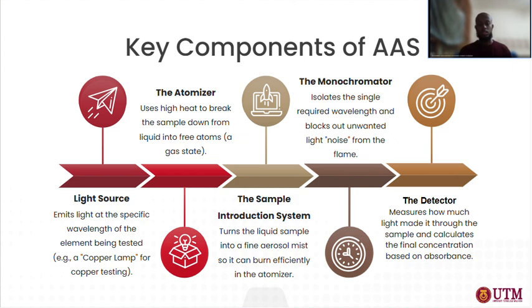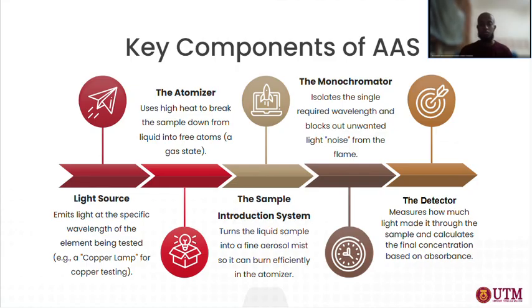Second, we have the atomizer. The beam travels all the way to the atomizer. Before it gets there, our liquid sample is sprayed into a fine mist by the sample introduction system inside the atomizer. Extreme heat, usually from a flame, destroys the sample matrix and turns it into a cloud of free-floating atoms. If our target element is present in that cloud, its atoms will absorb some of the light passing through. After the flame, the light enters the monochromator.